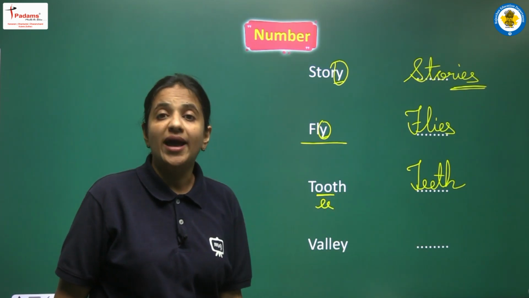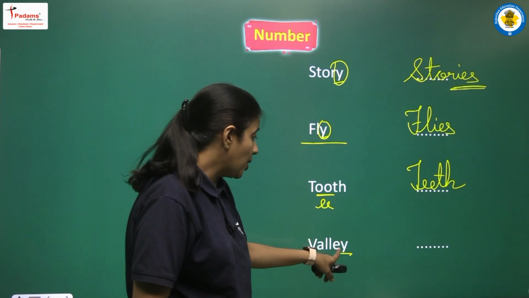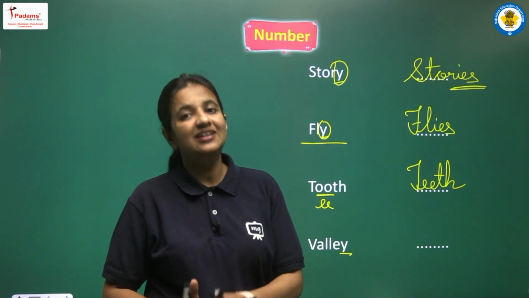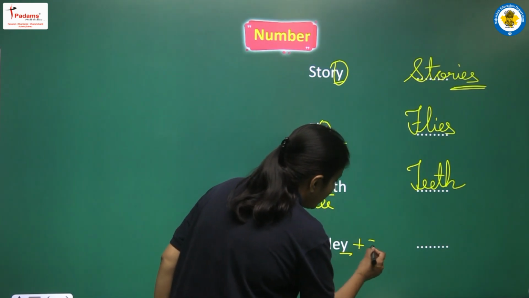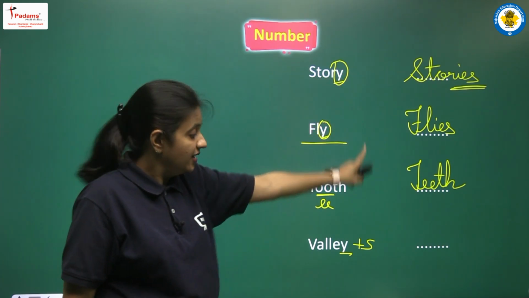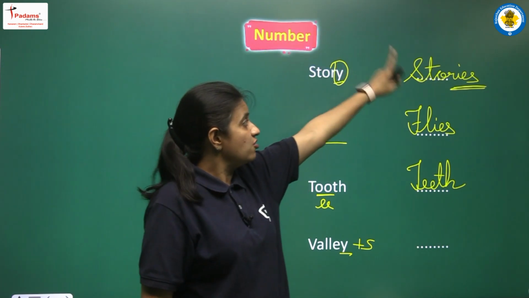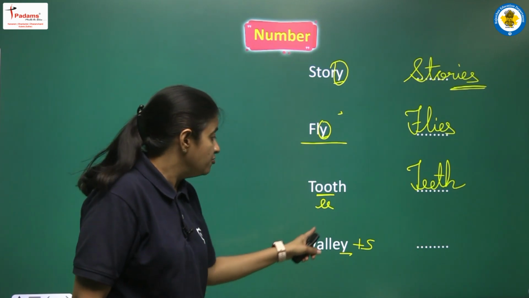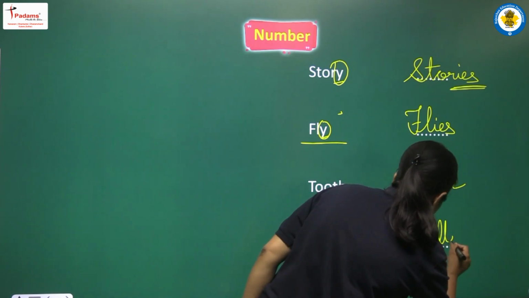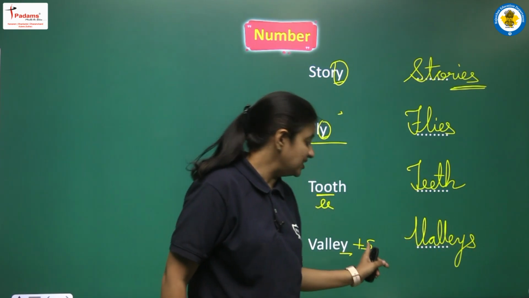Next we are having valley. We can see that at the end of the spelling we are having Y, yes, but before Y we are having E, that is one of the vowels. So now what rule is applicable here? Here we have to add S. Why? I hope the reason is clear: in the spelling of story we were having Y, here also we are having Y, but in story we removed Y and in the place of Y we added IES, but now we are not removing this Y. Let's write first of all, it will be valleys, VALLEYS. So now we are not removing Y, but after Y we are just adding S.